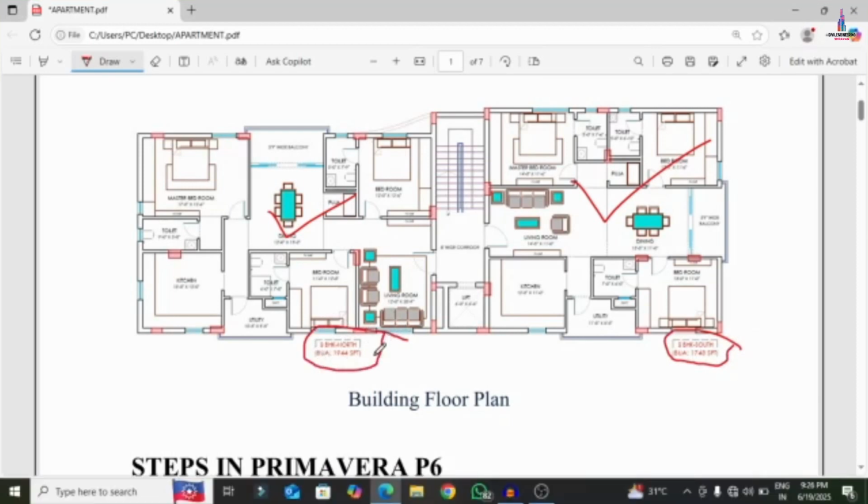So this is the hall, this is the bedroom, again this is the dining area, this is the master bedroom, this is the kitchen for this particular portion, and this is the lift provision. This is the kitchen, this is the bedroom, this is also a bedroom, this is the hall, this is the dining area, this is a wide opening for this particular project. Okay, wide balcony we will consider. So this is the typical floor plan. You can consider the floor plan according to your own specifications.